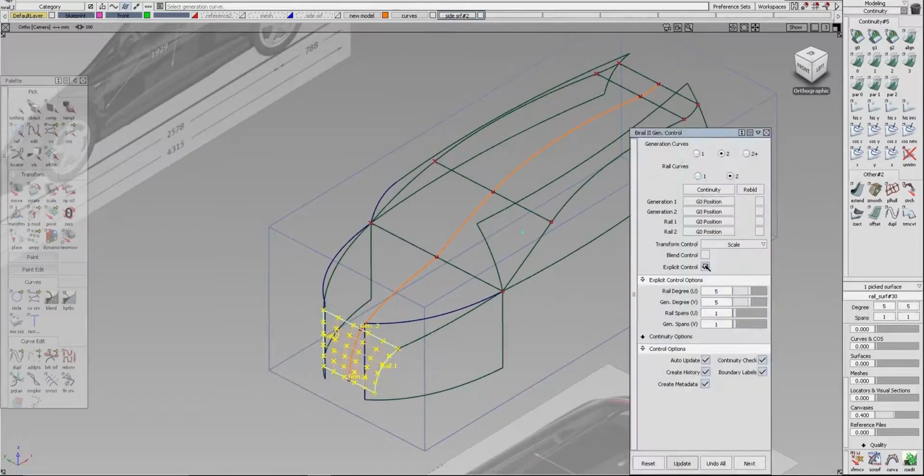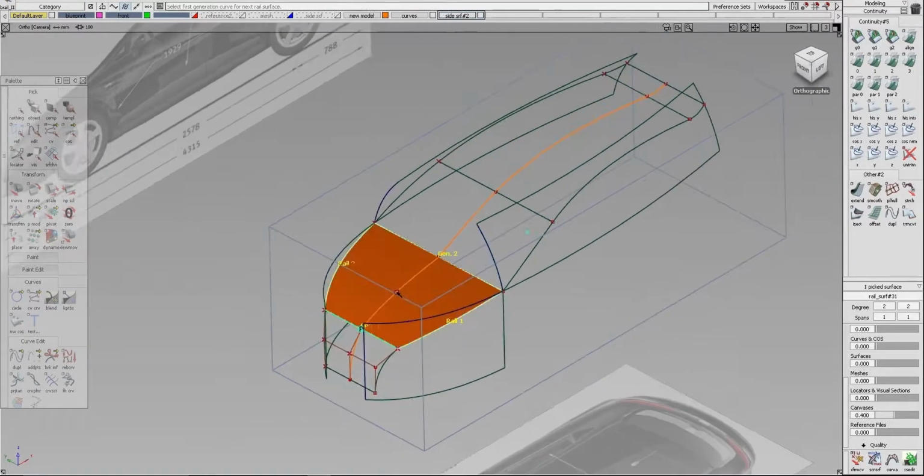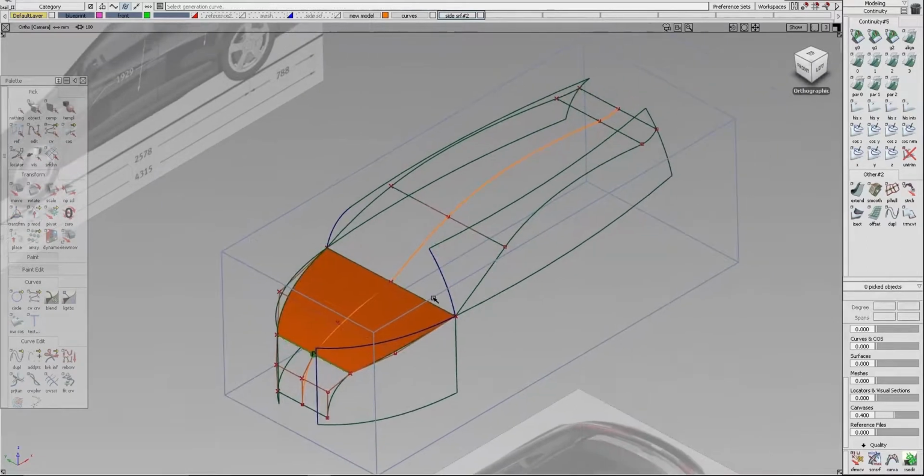So now I'm building surfaces from all the curves that we've built. Again, you don't need explicit control, and you want to be selecting curves rather than edges, unless you're doing tangency continuity like I'm doing here.